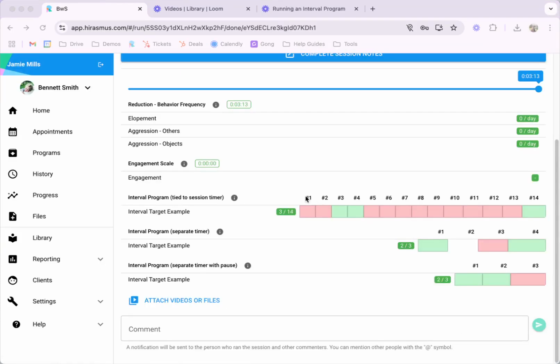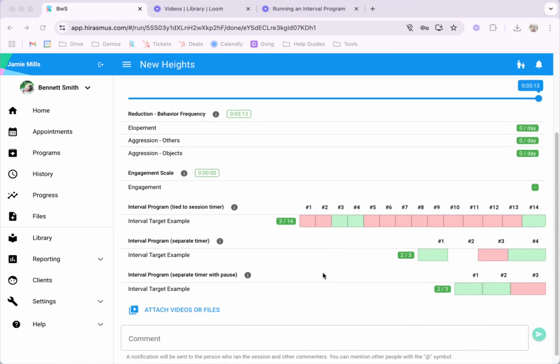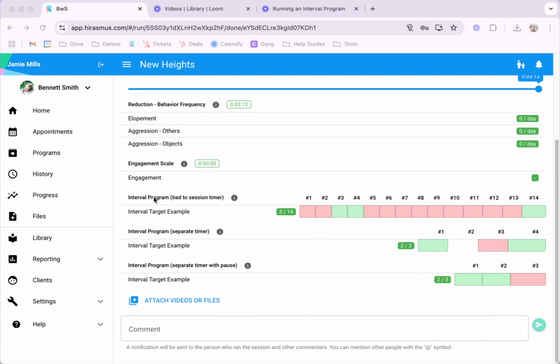Now when you finish your session for the day, you'll be able to see the interval data on the session summary after you've completed your note. So here is our interval program that is tied to the session timer. You can see all of the individual intervals, and if you hover over them, you'll be able to see what the individual trial was and at what timestamp within the session that data point was taken.